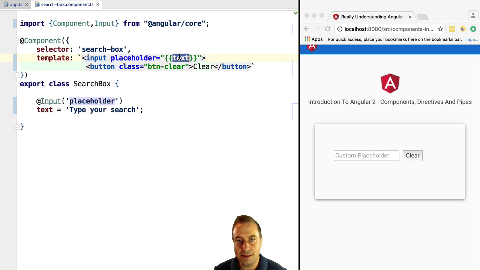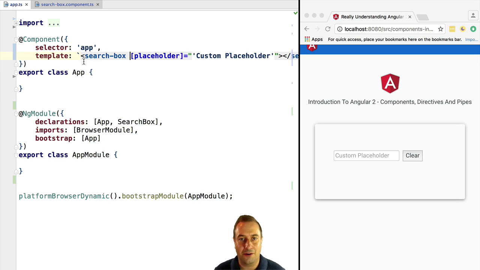Now, you might think that passing a constant string as an input is a very common use case. Yes, it's true that in certain situations this might be a dynamic property, but in this case, let's say that it will always be constant. In that case, the syntax that we have here is slightly verbose. For this particular case, where we are passing in a constant string to an input property, we have an abbreviated notation syntax that we mentioned in the beginning of the lesson. If we remove the quotes around the string and if we remove the square brackets, this will still work.